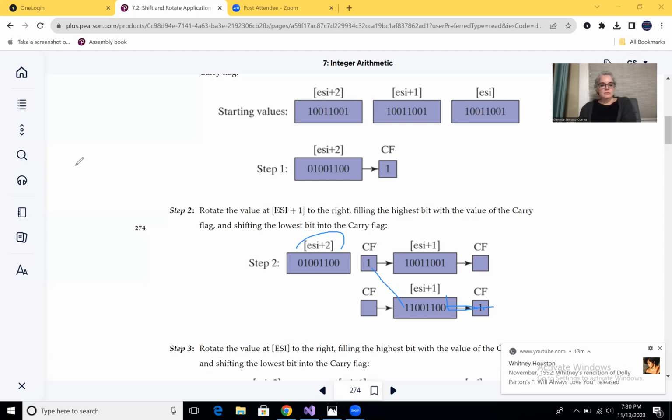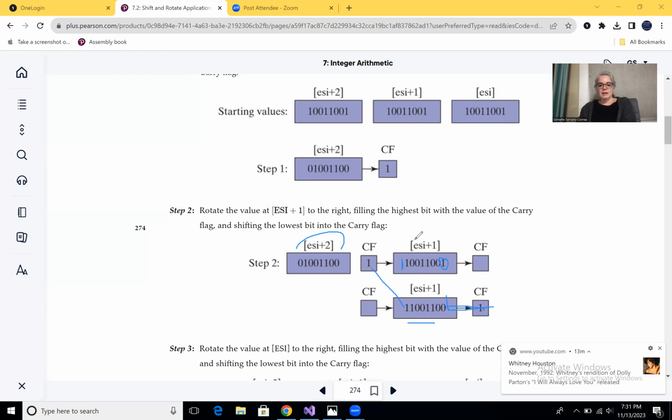So our new number is, we added the 1 here in the back, and we shifted out this 1. So our new number is 1 1 0 0 1 1 0 0, the new binary number. And that's for the middle.